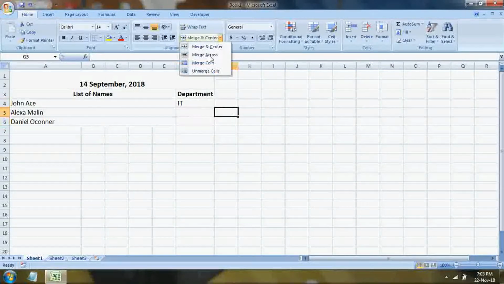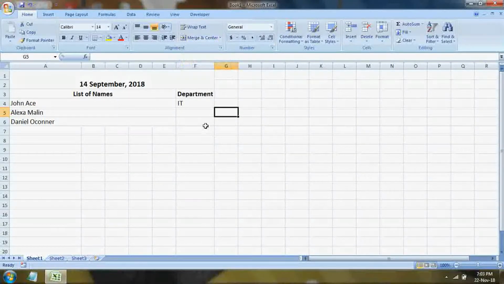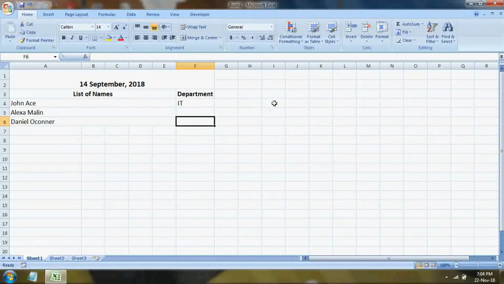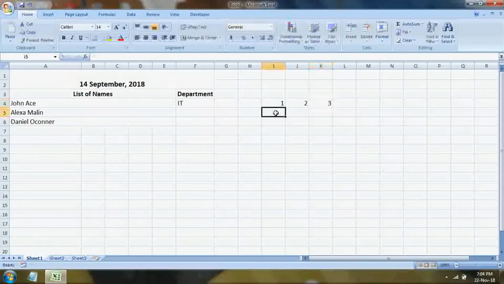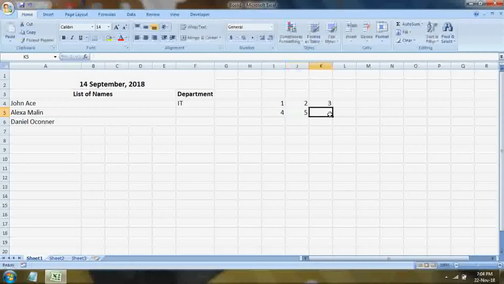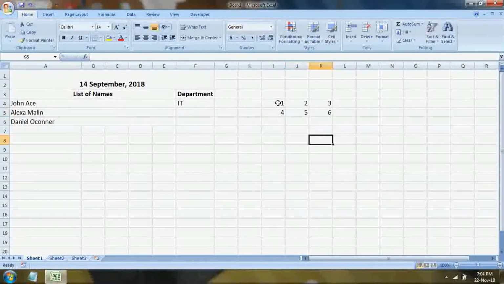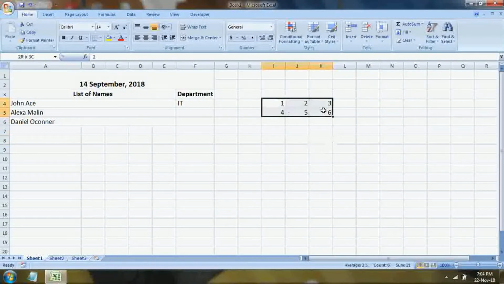For explaining the third option, I can give you an example of how it works. Let's say that you have some numbers here, 1, 2, and 3. And let's say 4, 5, and 6. And you want to merge all these 6 cells.